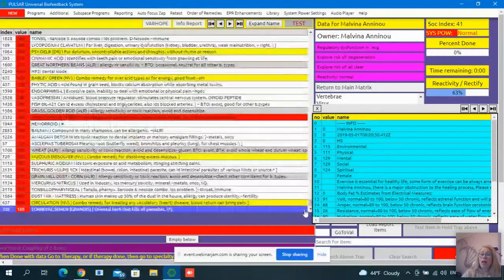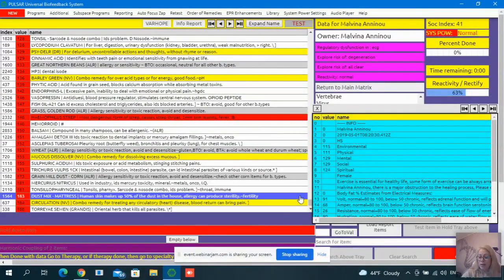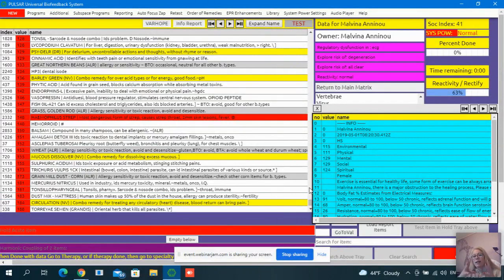Now we have color codes. The reds are considered 3 times over the normal reaction. If normal is a blue color, a red is 3 times over the reaction, so it's the highest acute.